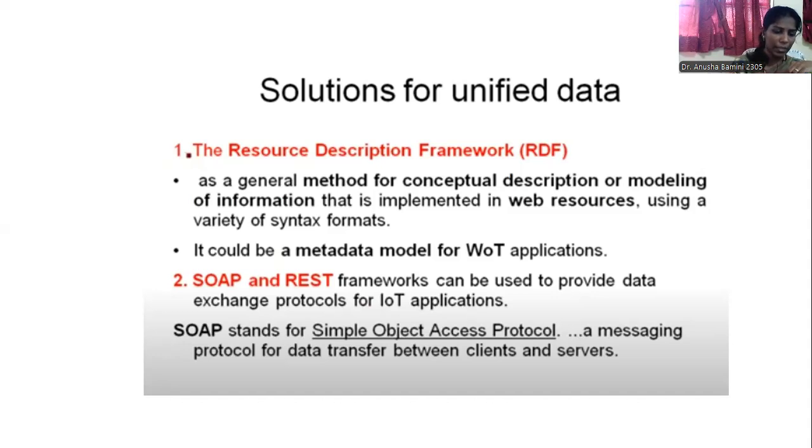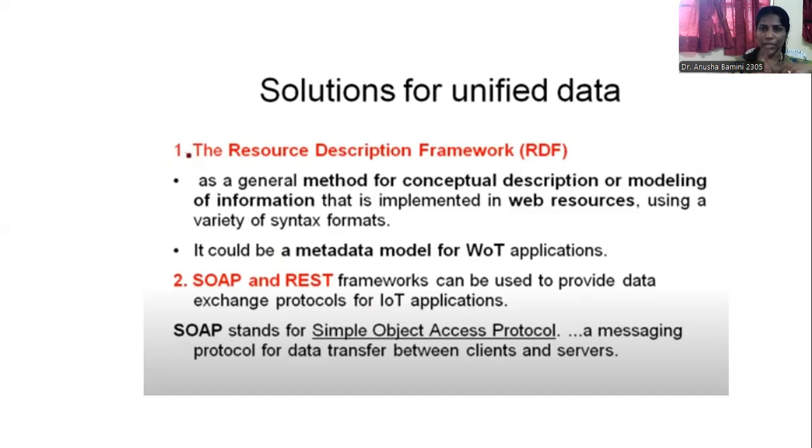So for that, control can be implemented using this kind of protocol called SOAP, Simple Object Access Protocol. Then REST means Representational State Transfer. So this SOAP and REST both are used to access or transfer the data from the client to server. The network connected devices, either one system to system, or one particular system to one small object or a device, whatever it is, the SOAP and the REST framework can be used for the purpose of data exchange. So it acts as a data exchange protocol in the IoT application.